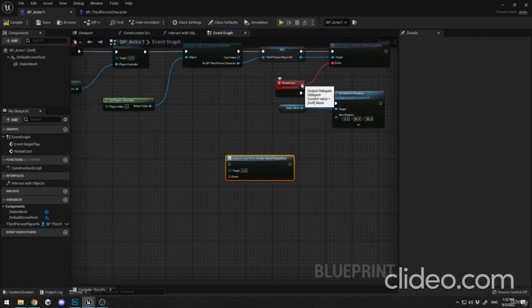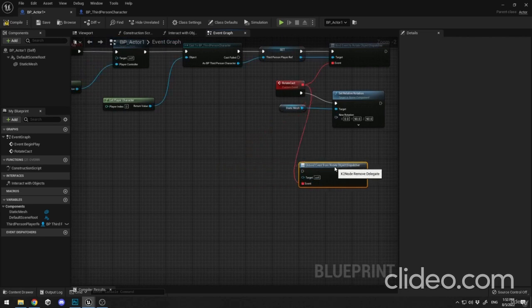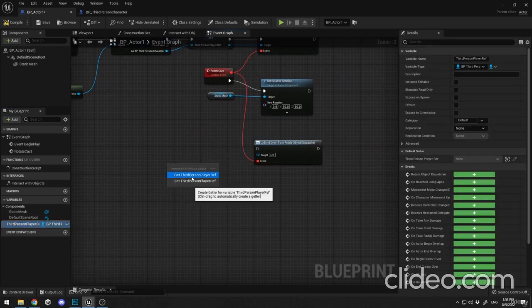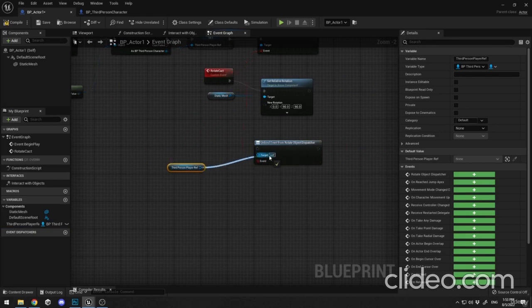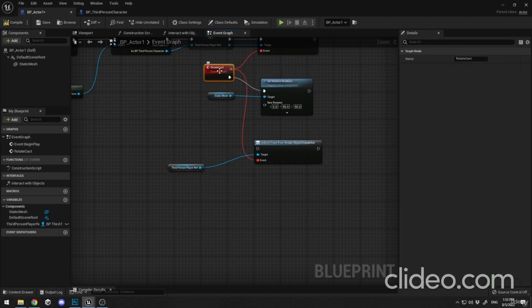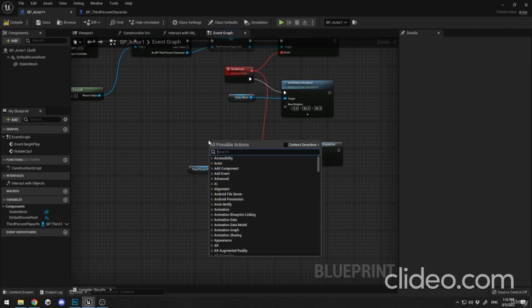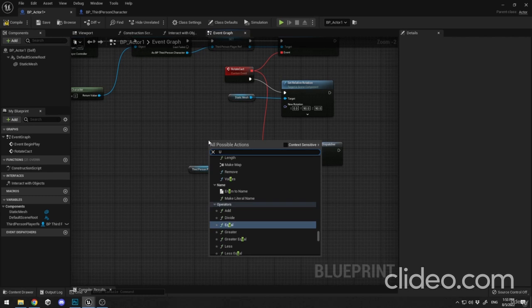And what we need here is to connect the event that we want to unbind over here. And we need to connect our third person player, which we are referencing, as a target. So we are unbinding from the third person player and we are unbinding this event. All right. And what we need to do is set up a keyboard shortcut key. So I'm going to use the U key on the keyboard.